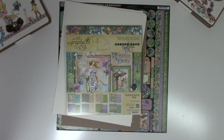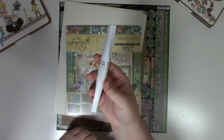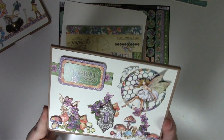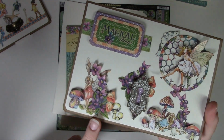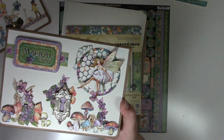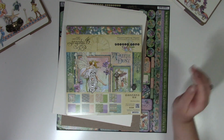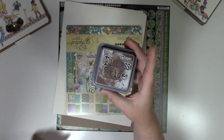Lastly, I did use Wink of Stella. This is clear, and it's hard to see in the camera, but I did add some sparkle to the flowers and the wings of the fairy. I'm not sure if you can see that in the camera or not. And then I did ink my paper with Distress Oxide Vintage Photo.